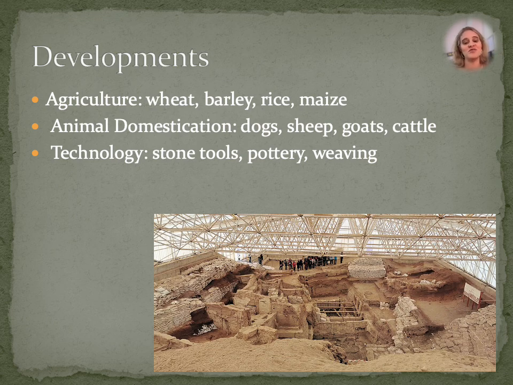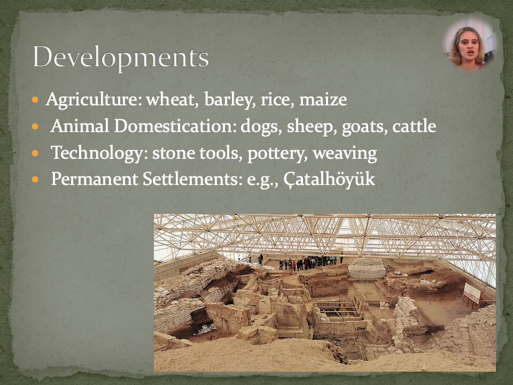We also start to invent new technologies. In addition to some of the stone tools that we are seeing, we also start seeing pottery and weaving being invented. Pottery was invented as a way of food storage, right? Because if you think about a big terracotta pot, when you're moving around, you don't want to take that with you. But when you are settling in one place, pottery becomes important. Weaving helps you make new clothing and new shelters, tents, things like that.